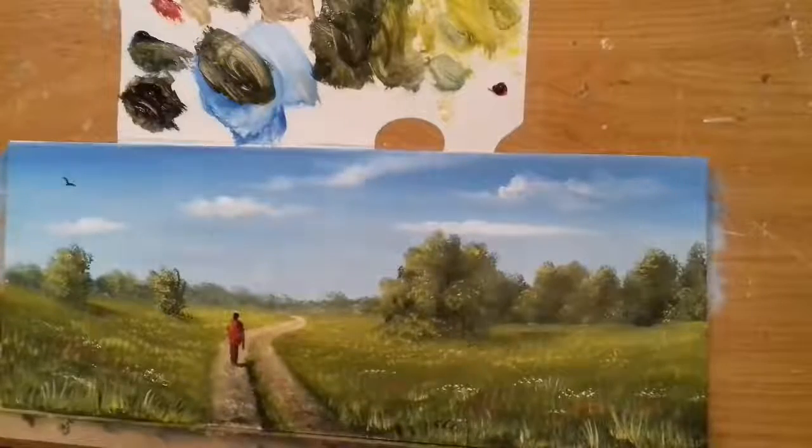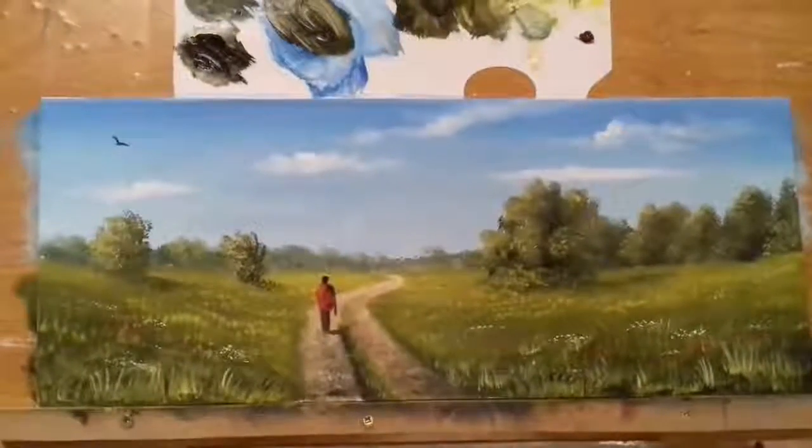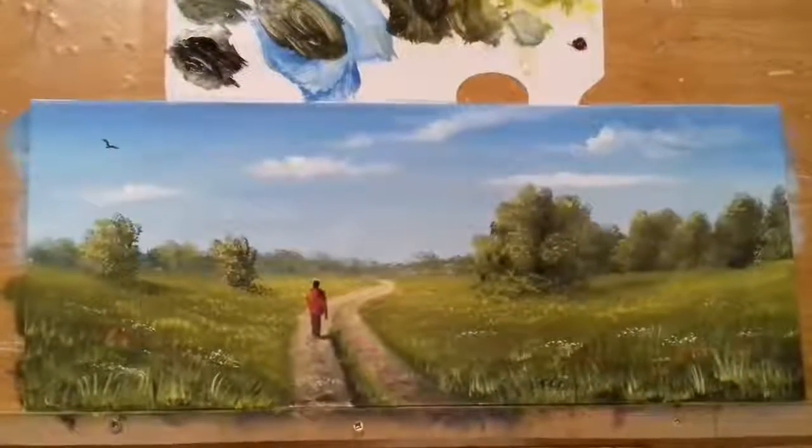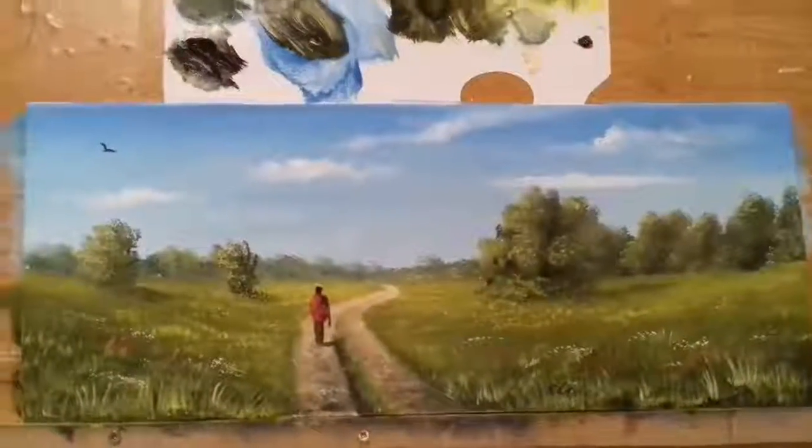So let me just take the camera off here and let me speak to the camera so you can see me. Now that's nice, isn't it? Nice simple scene in the grassy field, with a little footpath going through. So that turned out quite well, didn't it? I hope you liked it.